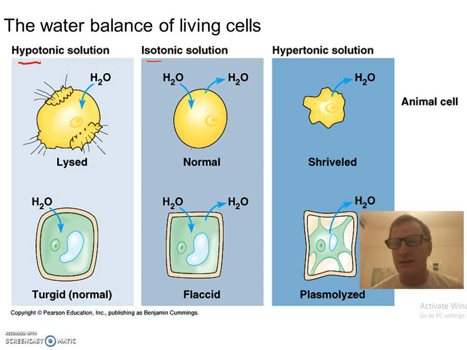We have a hypertonic solution. That would be like a saltwater solution. We've got more dissolved stuff out here than inside the cell, and we're going to have water go from higher to lower concentration, moving out of the cell. Okay, that's going to cause the cell to shrivel. And if you take a plant cell and put it in a saltwater solution and look at it in the microscope, you can see the membrane is all shriveled up as water moves out.